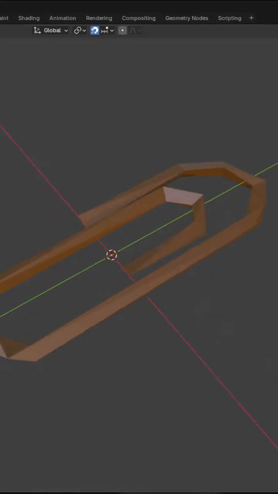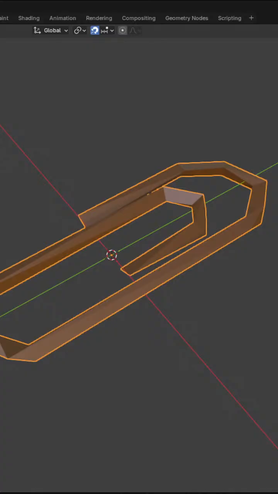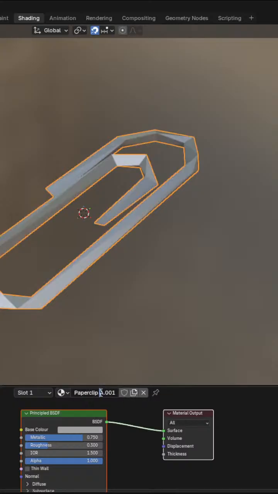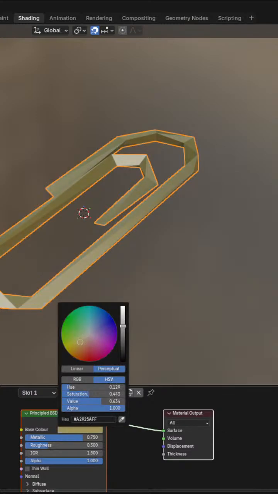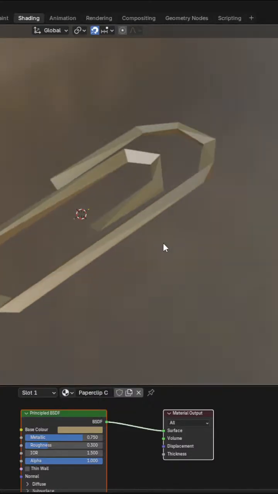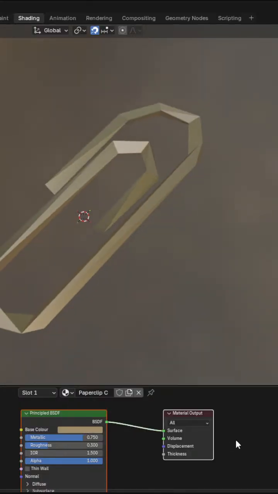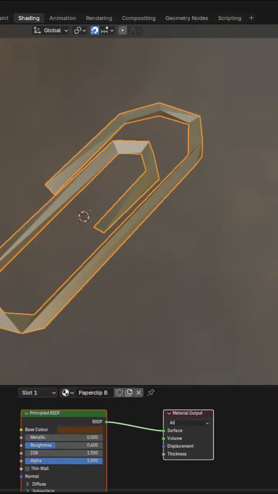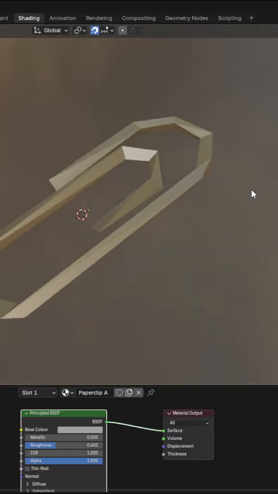Beige is like a cream, isn't it? Yeah. That looks beige.